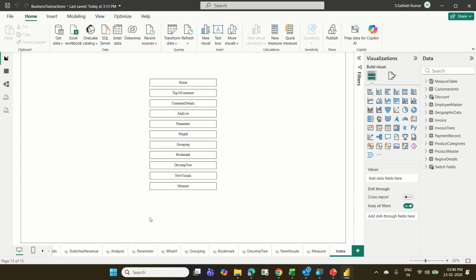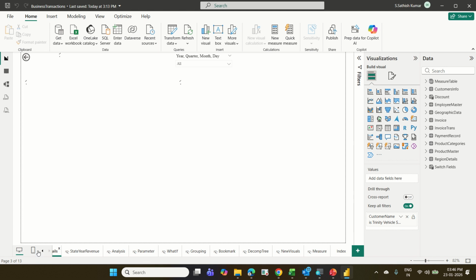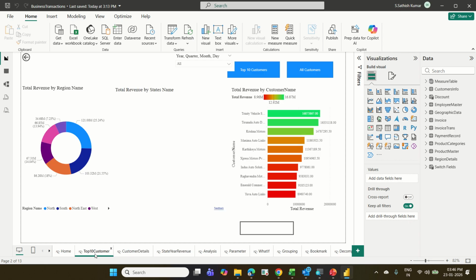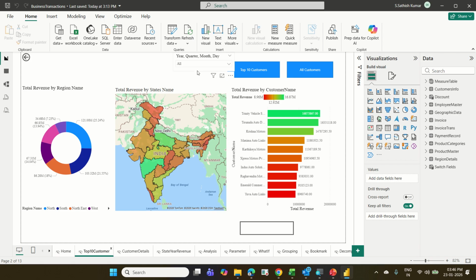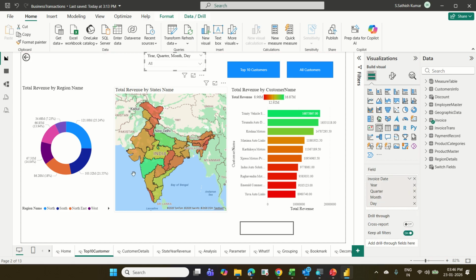For example, let us go to any table. I'll go to this top 10 customer table because I want to verify something. Now I want to give permission to my end user, maybe someone else, so they can see only the report of the North region. They cannot see the other reports. When they log in, they are not going to apply any filter or slicer. When they open the report, they can see only the North region. They cannot see other people's reports.